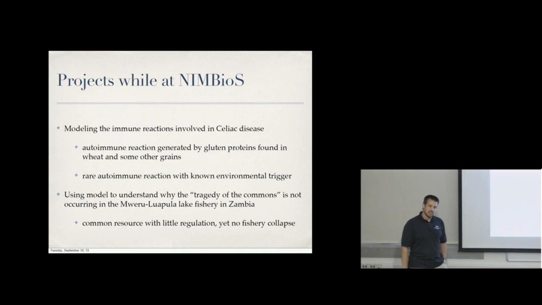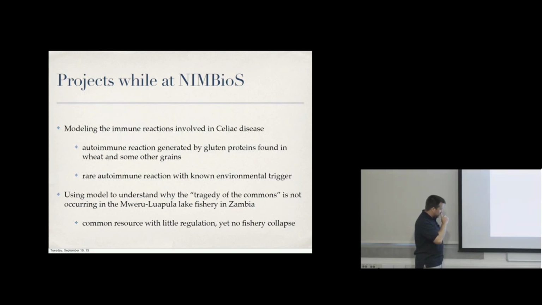Trying to understand what the immune reaction is that's happening in the gut, what cells are being recruited, trying to get all of that into a working model so that hopefully it can lead to something like better interpretation of tests. We have these gluten challenge tests that can hopefully distinguish between the different kinds, whether you have celiac disease for real, or you have some kind of gluten intolerance or things like that. But that's all down the road. We're still at the beginning phases of trying to put together a model, understand the biology that's going on there. So it's basically an immune system model. The virology stuff is all out the window at this point, right? There's no virus involved here.